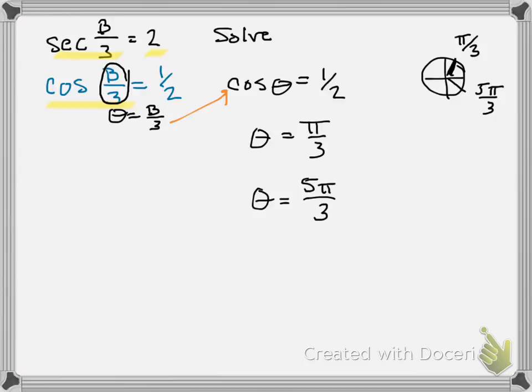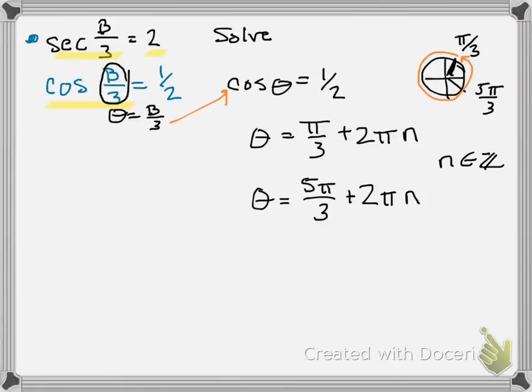Now this is only if we did one rotation. But I could go anywhere. I could do a coterminal angle after that, which means I could add 2 pi to this angle as many times as I wanted. So n is representing a whole number of times, an integer, positive or negative, because I could do any number of rotations from there. So this is good. I know what theta is, so I have it solved, right? Oh, if I look back, I was looking for b, not theta.